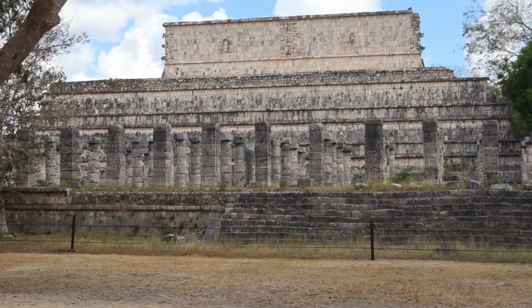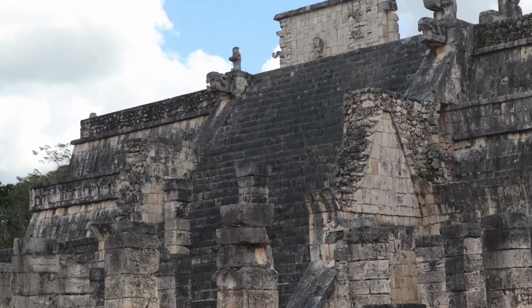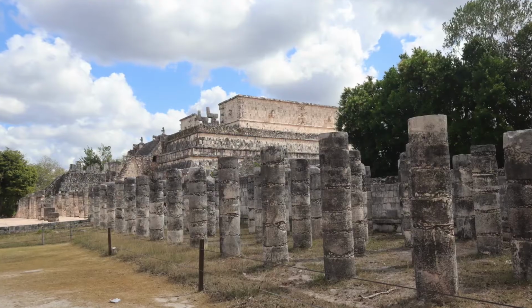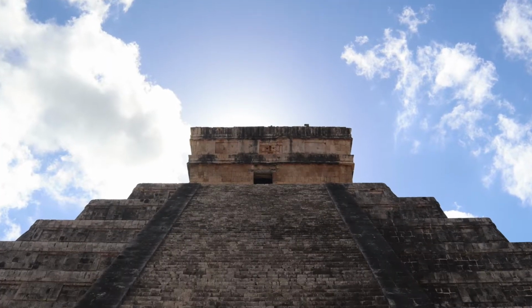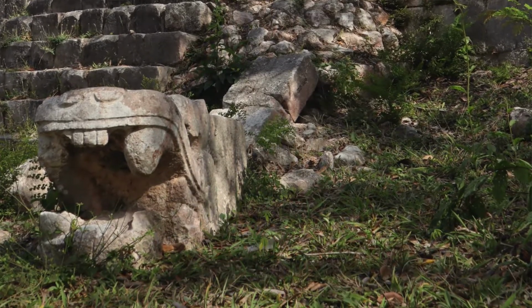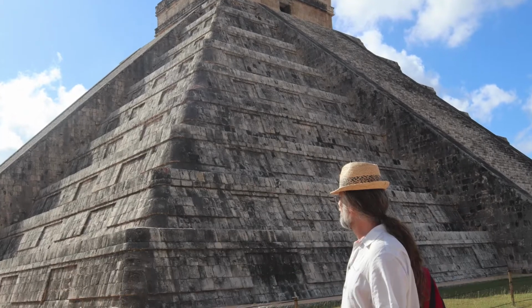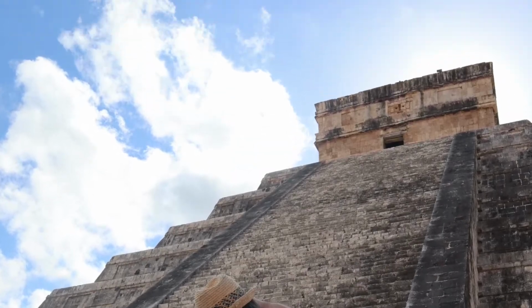So Chichen Itza, we always see the big pyramid, and that's what we think is Chichen Itza. But Chichen Itza is actually an entire city, and the pyramid in the middle is just one element of this entire city. El Castillo, also known as the temple to Kukulcan, who is a feathered serpent god that they worshipped. And they're in front of this 3,500-foot tall pyramid, and imagine the thousands of people gathered there while the grand priest was up top giving his sermon or sacrificing his people or whatever he was doing.